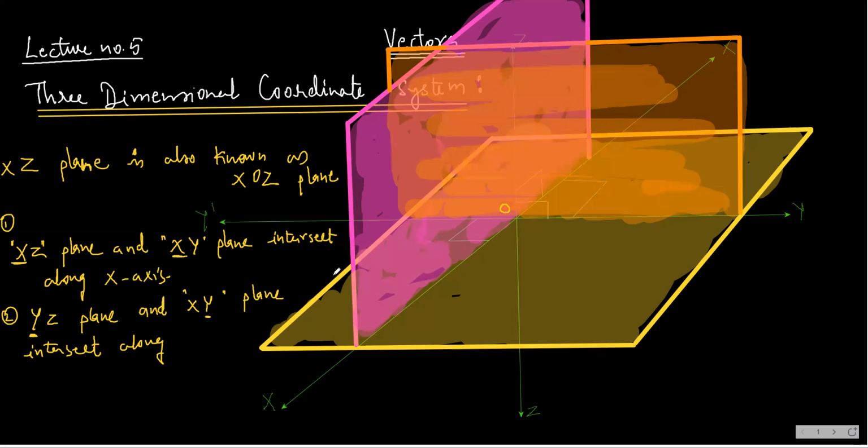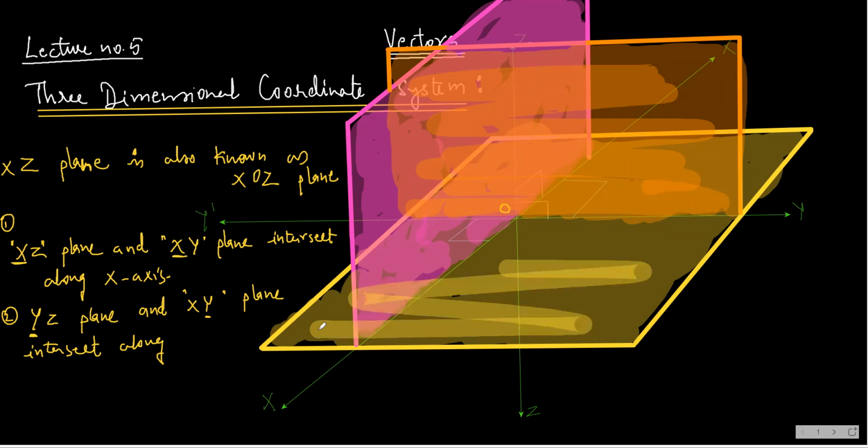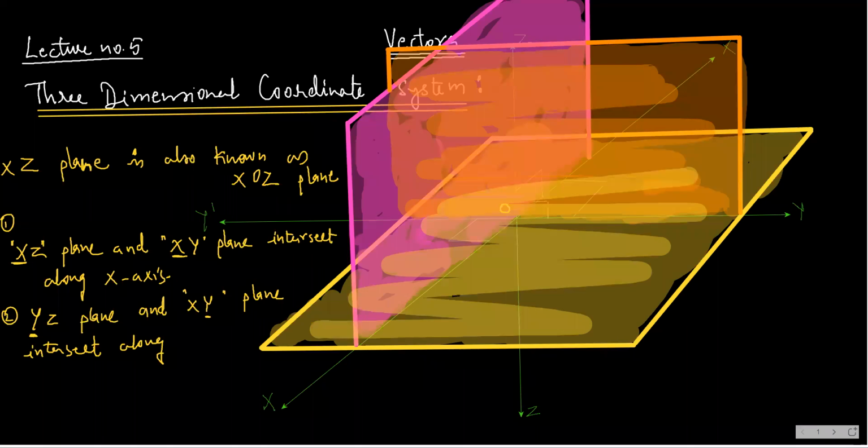Okay, YZ plane. And which is the XY plane? The XY plane is the horizontal, sleeping plane. See here, this plane is XY. Now these two planes will intersect each other. It is needless to show, but still, see here. This is the point of intersection. I'm sorry, the line of intersection.